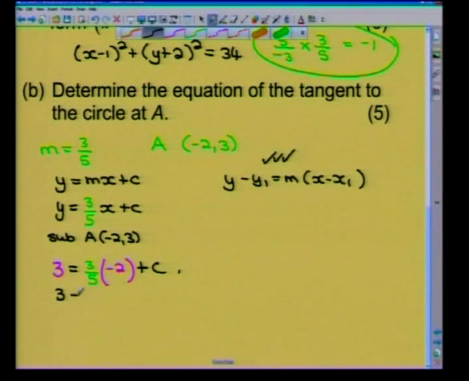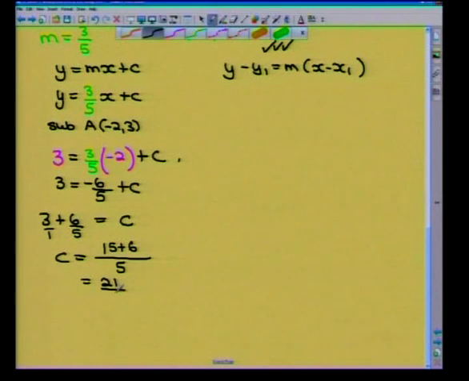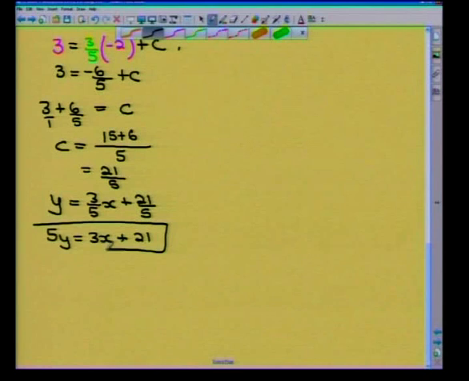So we're going to go 3 is equal to -6 over 5 plus c, and so our c is equal to 3 plus 6 over 5, and of course our calculator fraction button can do that for us, but today I'm feeling very good. I'm going to do it mentally. 1 goes into there 5 times, 5 3s are 15 plus 6, which is going to give me 21 over 5. So your equation is y equals 3/5 x plus 21 over 5. Right, not such a pretty sight. If we wanted to, we could times it through by 5 and make it look a little nicer, flatter and simpler.